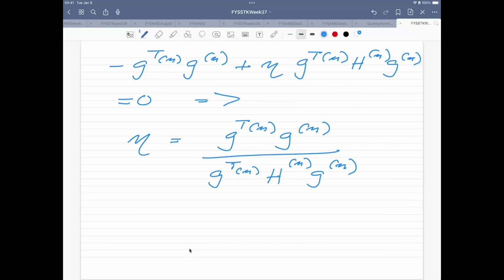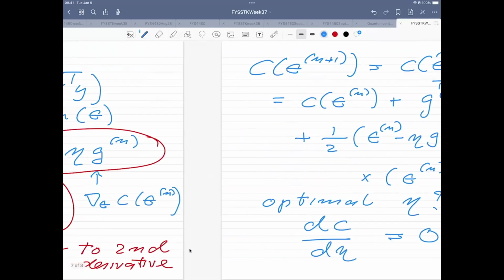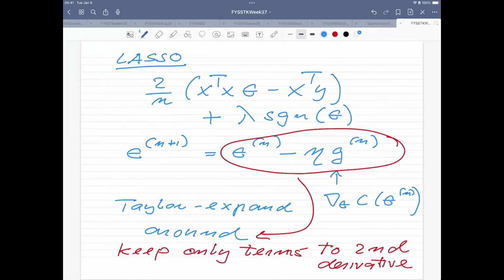Now, has anyone, yeah? Say it again. G is the gradient. So it's just a shorthand for the gradient here, because you will see that in the equations which are coming, I'm going to replace the gradient, as I did here, with just this G here.